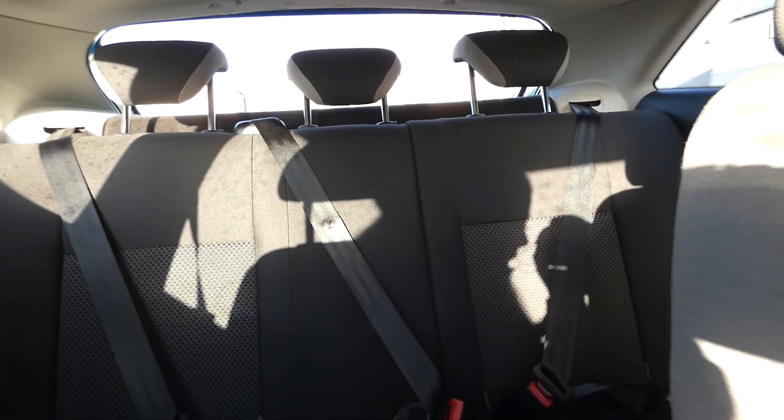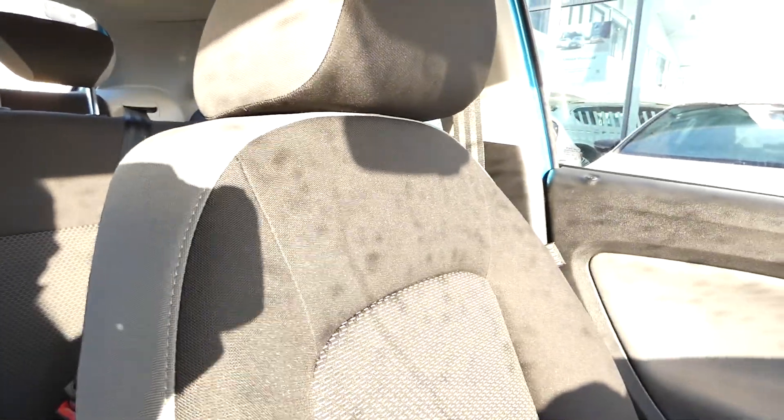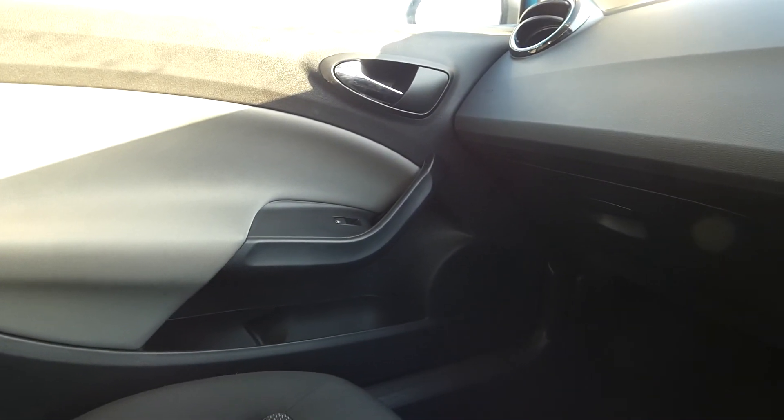Very nice and spacious inside, quite a small model. So we've got the three seats in the back in black cloth interior and again black and grey cloth interior in the front, with the buttons on the main panels of the seat. We've got two electric windows which is also in the front.